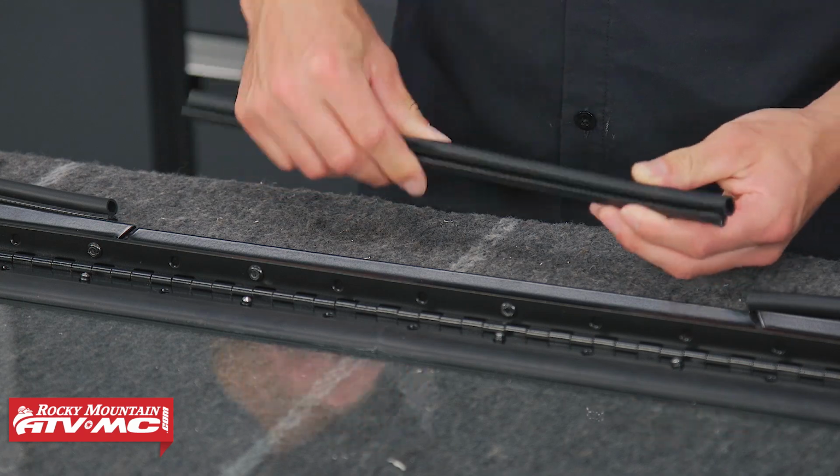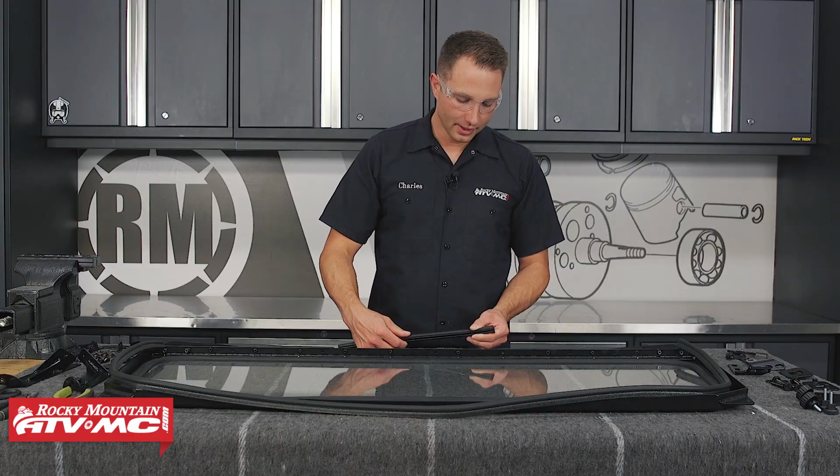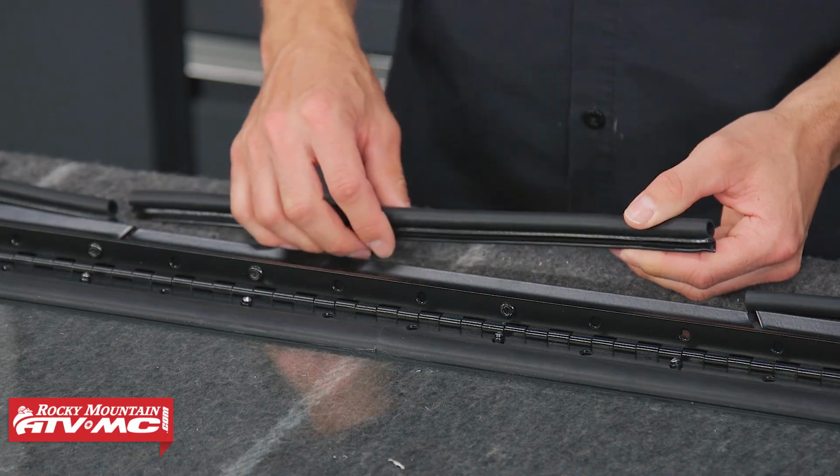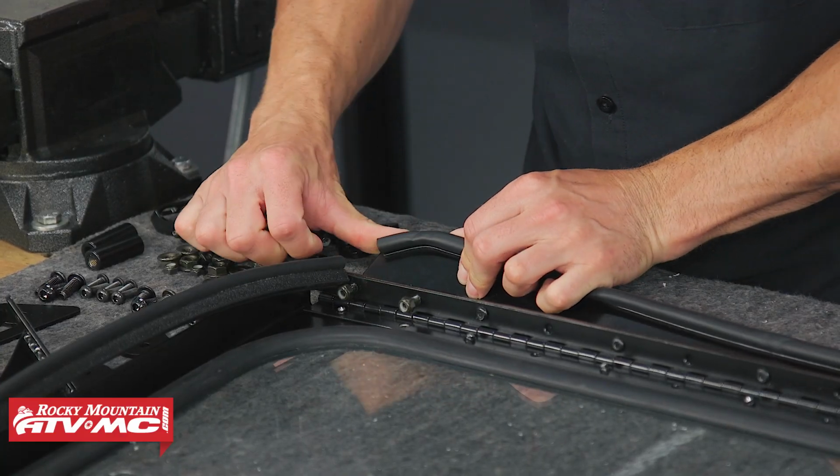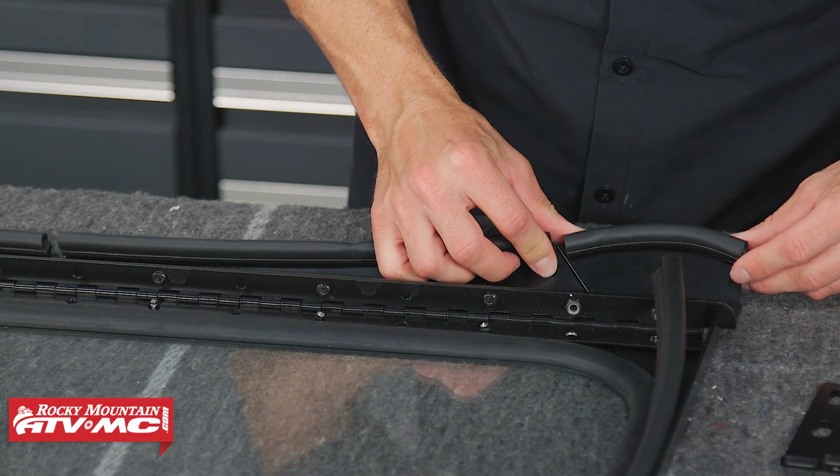Now when you install this stuff, if it doesn't fit on there tight, you can always pinch this together and press it on. That should give you a tighter fit. And as we press this on, you'll notice that bulb seal is going to be facing in towards the cab.